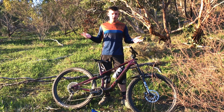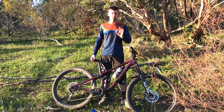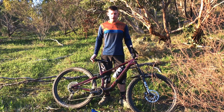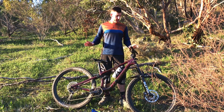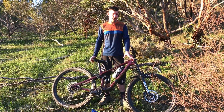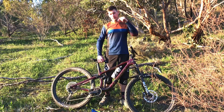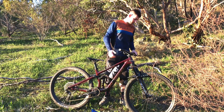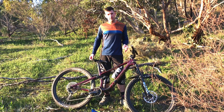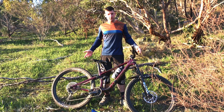At four and a half tokens, 185 PSI felt really good. I'm about 75-76 kg on the bike dressed up. Getting right to the bottom of travel but not clanging — butter smooth. The angles are killer, it charges. The only thing letting it down is the fork — it came out of the factory too dry. I looked down the tube and there's no grease on the top hat, so it just doesn't feel like a Lyric Ultimate should. It's got Cush Core front and rear; started at 22/24 PSI, ended up at 21/23 which gave more compliance.